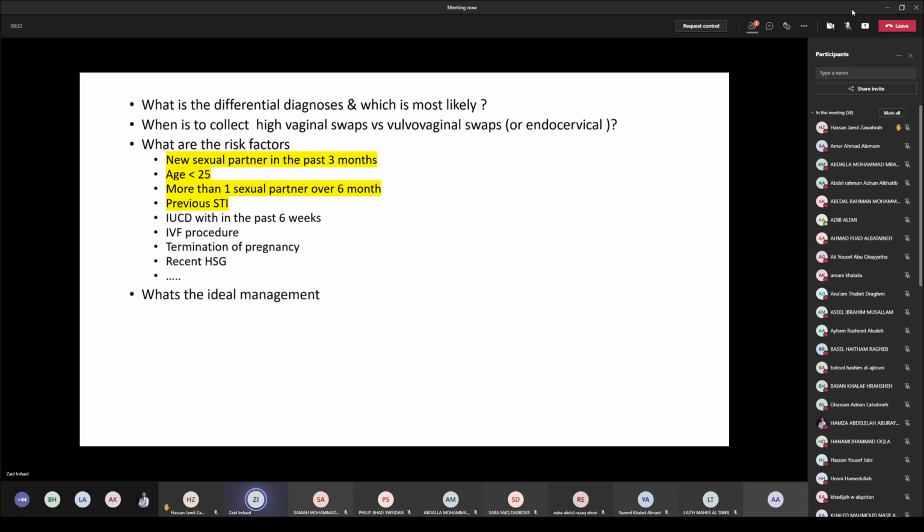So what should we do next? How should we manage this case? As a summary, we have a 28-year-old lady who presents with chronic abdominal pain for 2 years associated with deep thrusting dyspareunia. The pain increases with cycles. She has slight dysuria. Her uterus is fixed and tender. We found that she has pus cells in her high vaginal swab, and she was positive for chlamydia trachomatis on nucleic acid amplification test. What should we do?